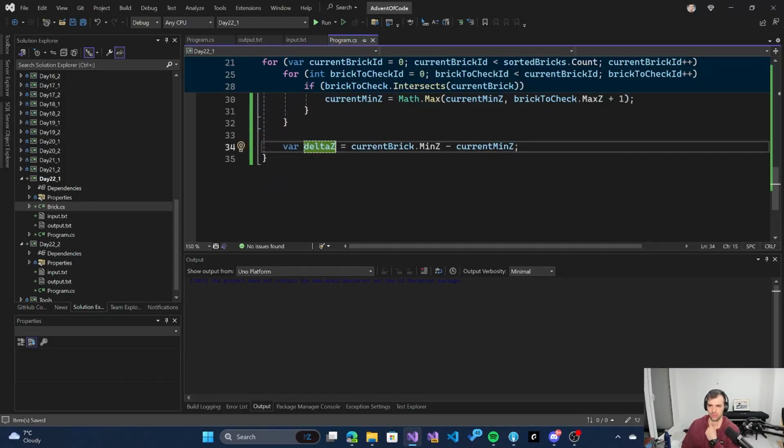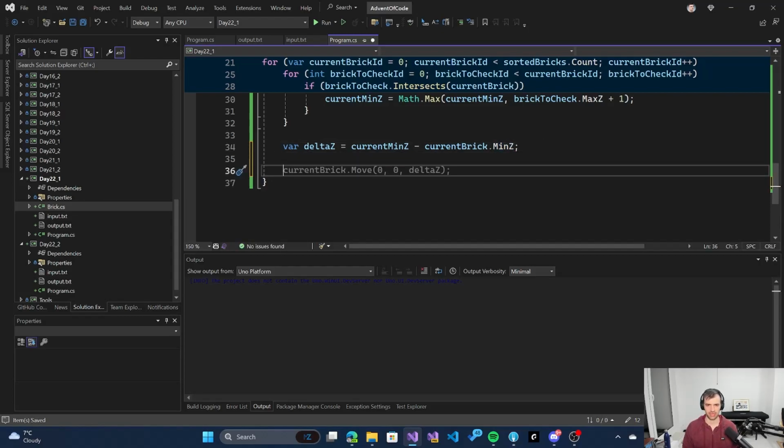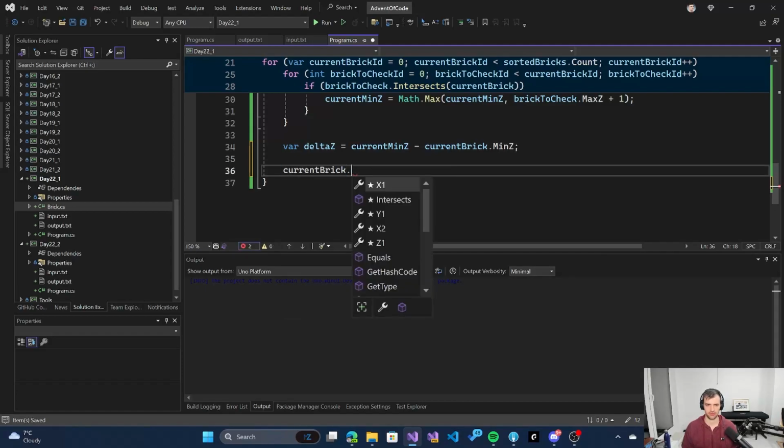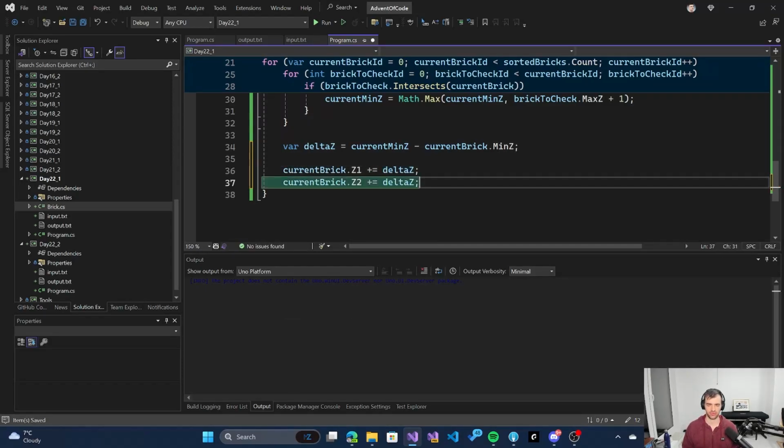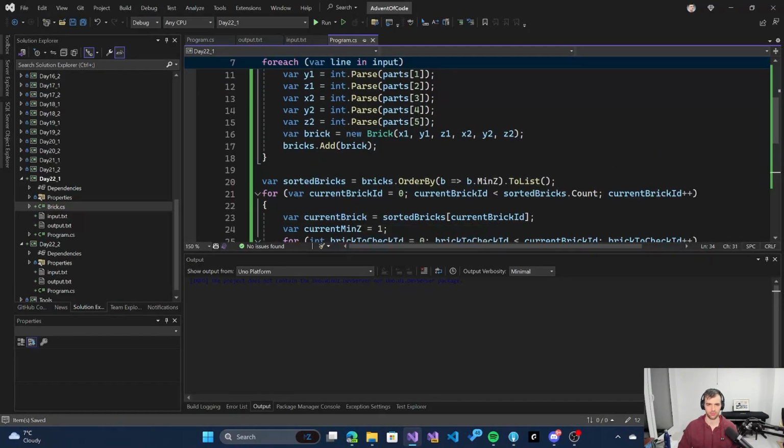So this is the new coordinate. So we now update the brick by moving z1 and z2, and I think that should be correct, hopefully.